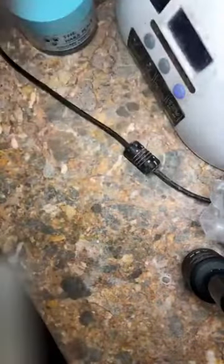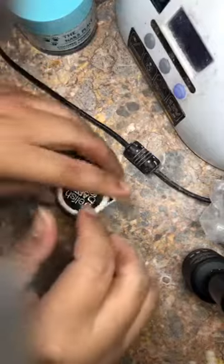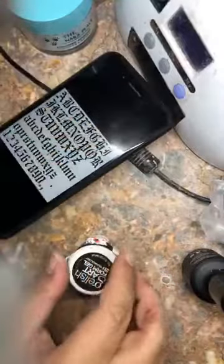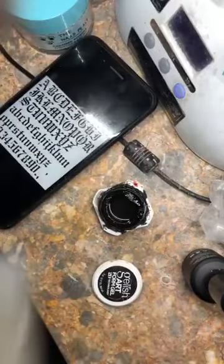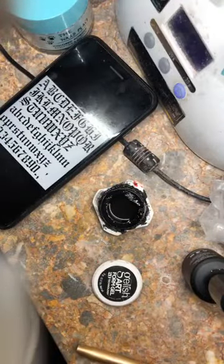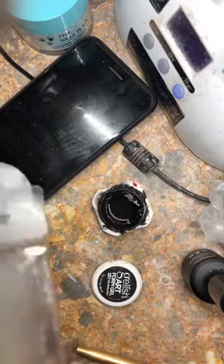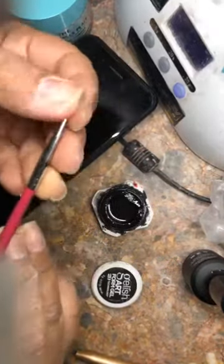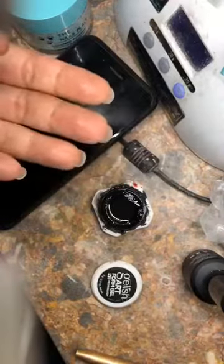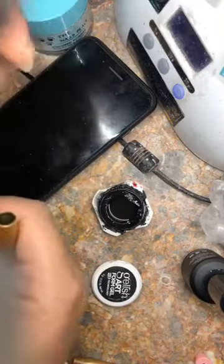Okay. Now, we are going to do... How do we make it stay? I'll just tap it. We're gonna do this font, right? This is the gel that I'm using tonight. And then I'm gonna use this. Because this is a brand new brush, so I have to clean it. It's very stiff. And then I think I have a couple more art brushes that I'm gonna use. Let's see. Oh, there we go.